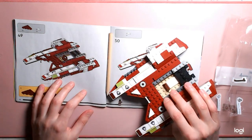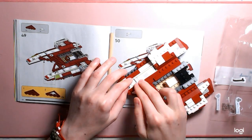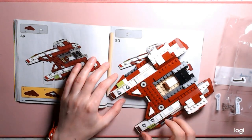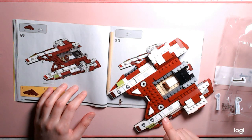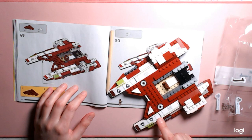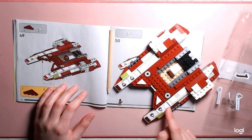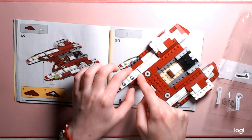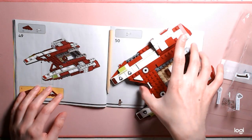All right. Make your models a bit more sturdy. That's the only complaint I have so far from this set. If you have it, or if you intend to buy it, keep in mind that the front noses are unstable in this section right here. And that's done.